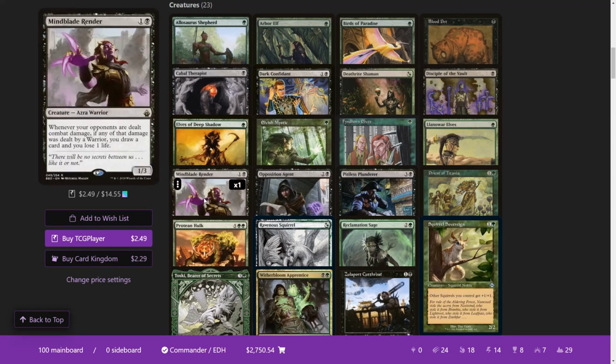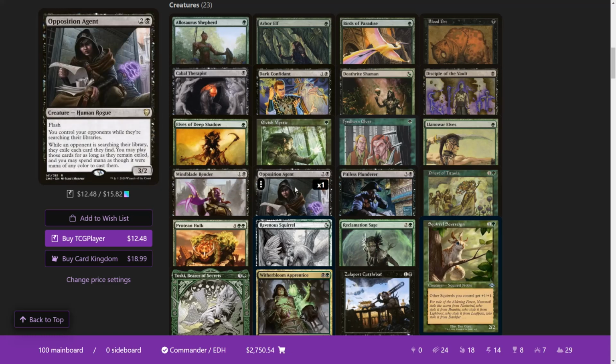We have Mindblade Render. Whenever your opponents are dealt combat damage, if any of that damage was dealt by a Warrior, you draw a card and you lose a life. So it's not as good as Dark Confidant, but in a similar way, it can get you card draw for a loss of a life. We have Opposition Agent. Steal a search from them. Whenever they want to play a Demonic Tutor, you search for something instead, you get to play it.